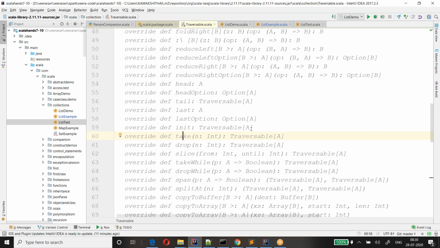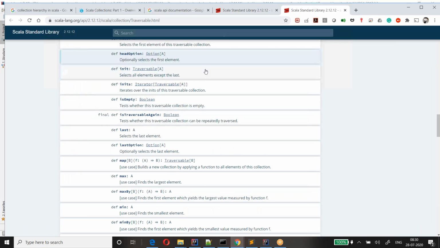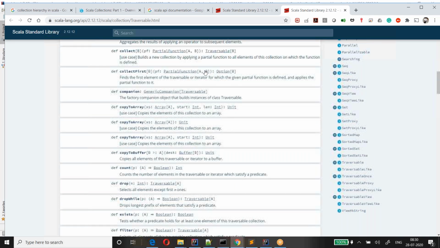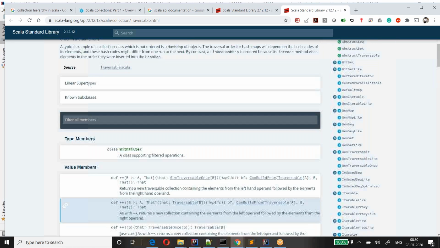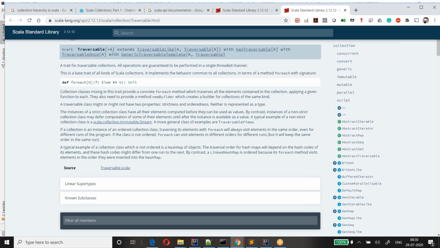Okay. Anyway, so you guys understand, right? So what I'm trying to show here is the value members. This is for the traversing.